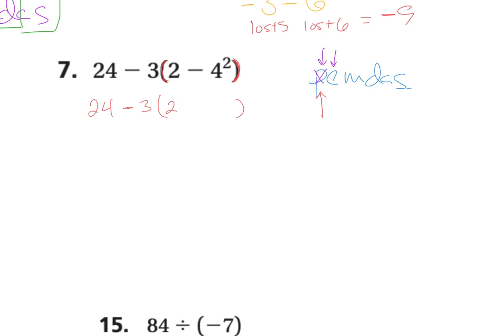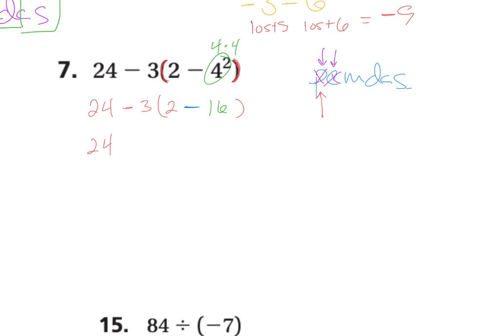The way this is written, I hope you see that that negative is way out in front of that exponent. And this is really just 4 times 4. That's what we have. And now we're still inside the parentheses. We can actually do the parentheses now. We're done with the exponents. Let's cross that out. Bye-bye.